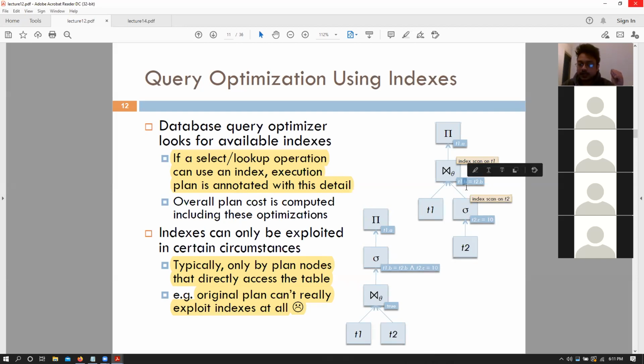For column B, maybe T1 and T2 have indexes built on column B. So it can then also tag that, you know what, perform an index scan on T1 because I have an index on B, and I can actually perform this join operation like that. So your database would then tag all of those things. And once it has tagged whether it's a file scan or an index scan, for every different type of plan, it would then compute the cost for each of those plans and then execute the one that is actually faster.